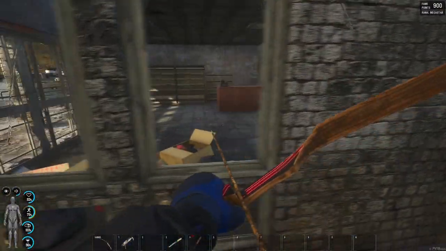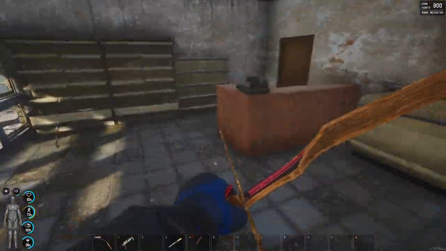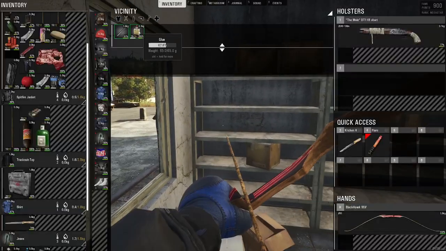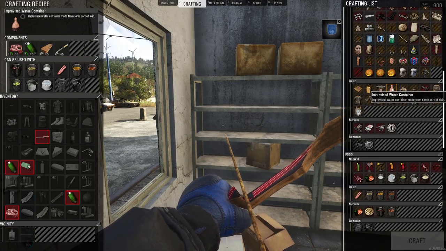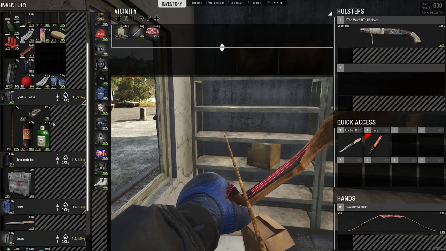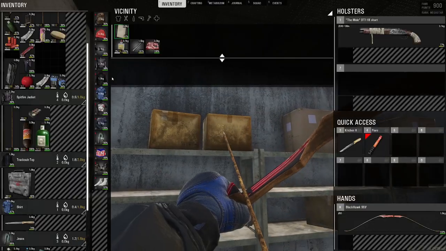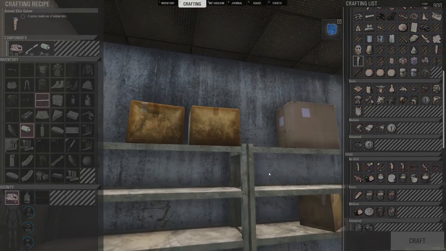Right. What we got? Anyone in here? Let's just check. Okay, there's no one in here. Good. Let's just check some of these boxes. You don't know what we're going to find. We kind of don't need that bottle anymore because we got a couple of bottles. Let's get rid of that then. Unless, yes, I can make that though. Screw it. Check this out.